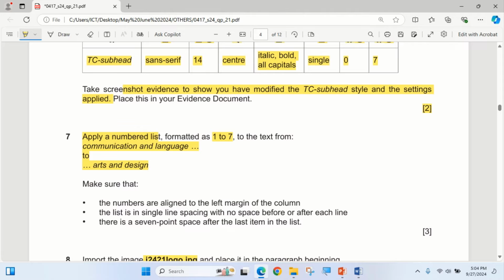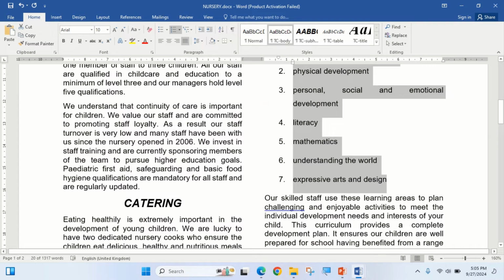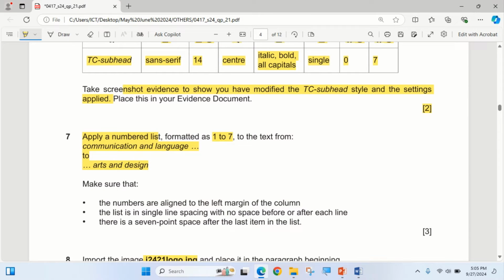Now after that, make sure that the numbers are aligned to the left margin of the column. You can see that it's aligned to the left. Then the list is in single line spacing with no space before or after.